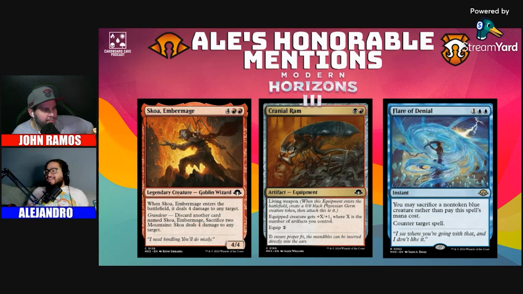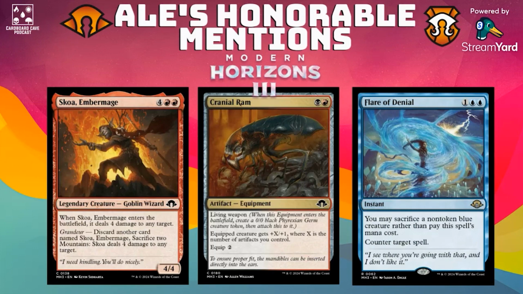The second card, it's also because of Pauper. Cranial Ram. It's Rakdos, a black and a red artifact equipment that reads Living Weapon. So it's an equipment, and it just creates a Germ. It's a 0/0, and it gets equipped onto this. The equipped creature gets +X/+1, where X is the number of artifacts you control, and it has equip 2. So this is Cranial Plating. It's slightly fixed because it's not +X/+X. It's +X/+1. So it still means you have a small toughness. You don't have a lot of toughness.